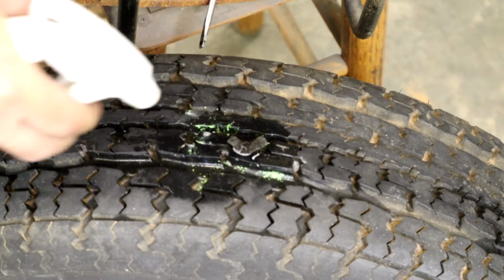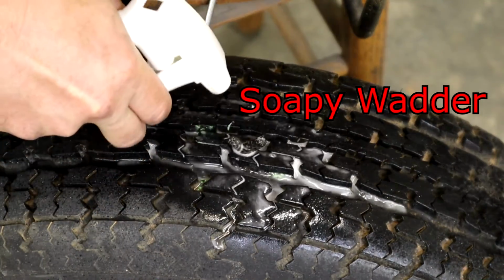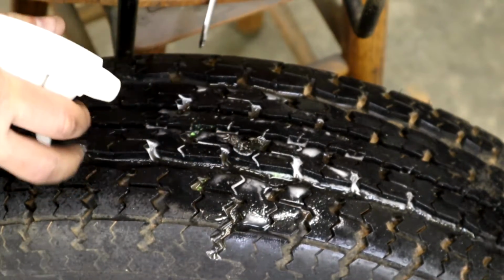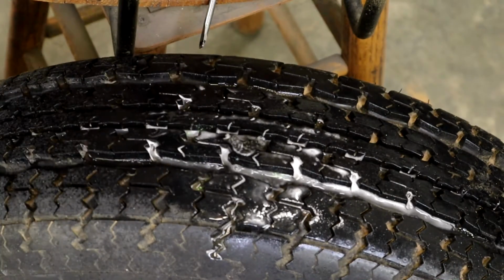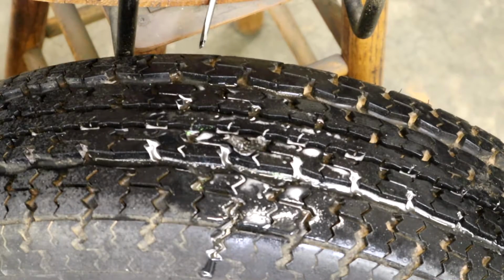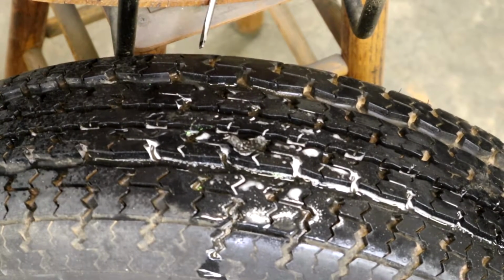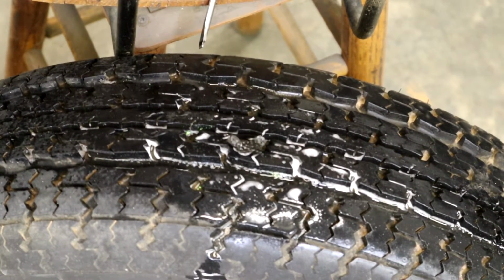Okay, now you just want to double check it real quick with the soapy water and spray it around real good and let it sit, and notice there's no bubbles coming around where the nail was. So I'm going to call that a fixed tire, but this is not a permanent fix. I mean, this will be good to get you home and run you around a little bit, but I would probably suggest getting a new tire before too long. I wouldn't go on any long trips with it.